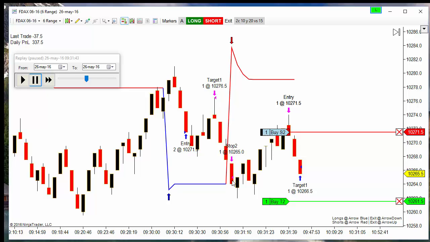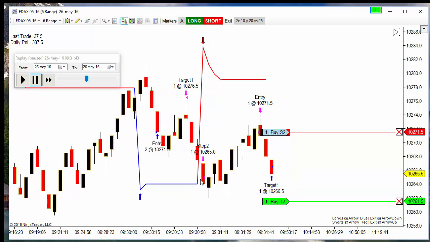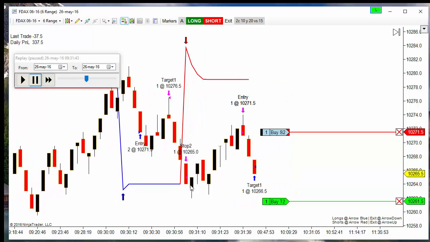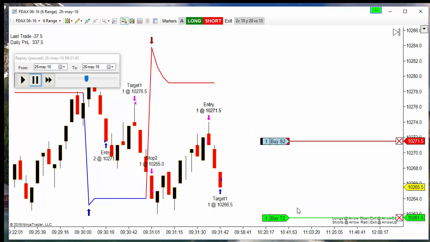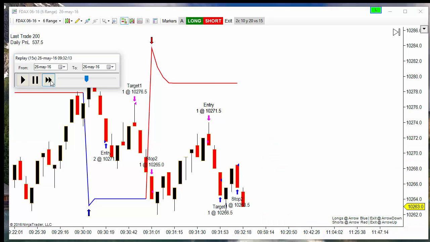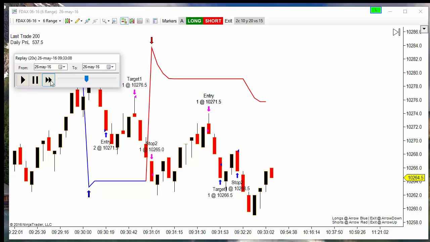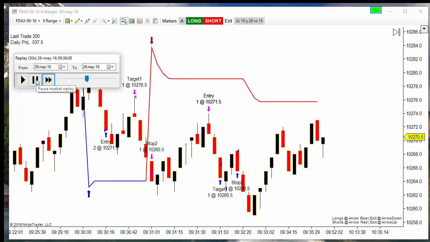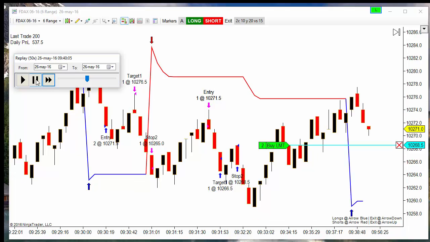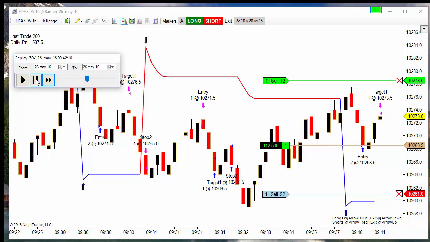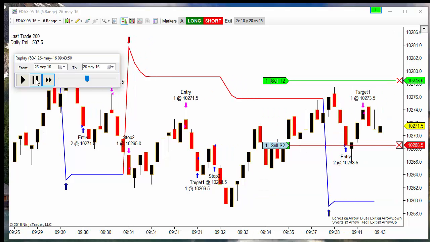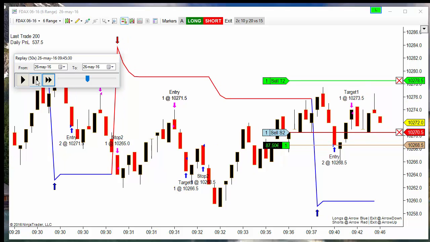I need to add an auto break even for the second position, so I need to change the ATM. And now we have a short, pullback, fill, and target. Also, the trailing stop has started. The long signal, order filled. Target filled, auto break even, and trailing stop.